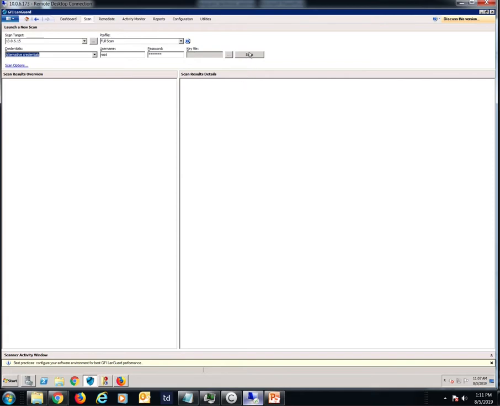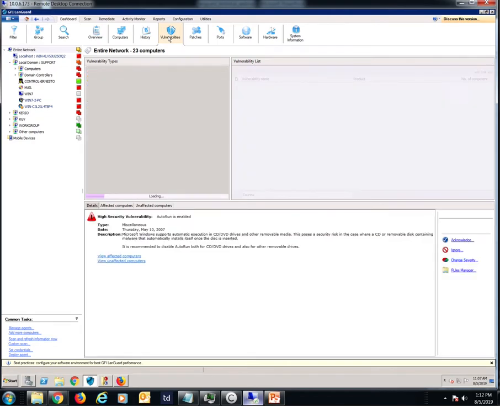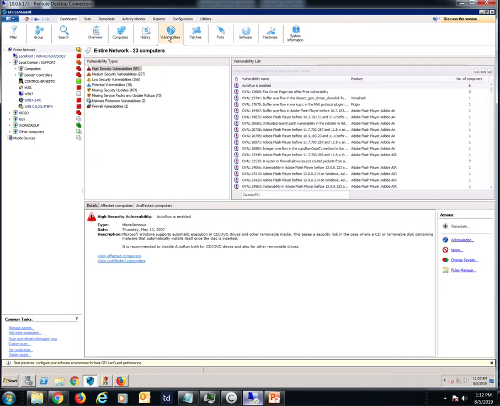Just click on the Scan button, and LanGuard is going to start scanning the systems, gathering all the information to fill the panels in the dashboard. The type of information, depending on the type of scanning profile that you use, is going to show up in different areas. You can browse through it and take a look at, for example, all the vulnerabilities discovered if you ran a vulnerability assessment type of scan.